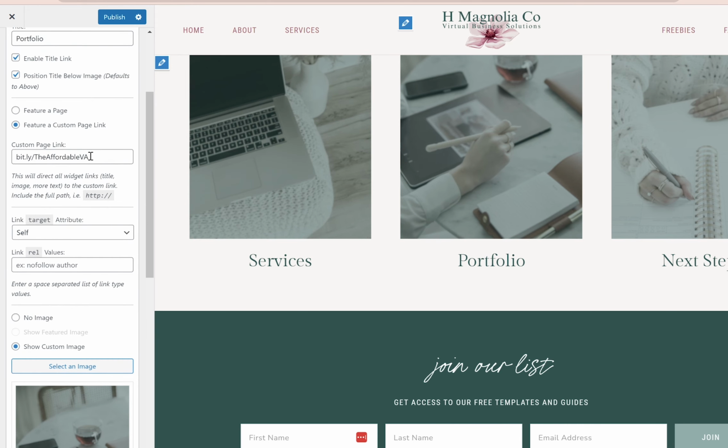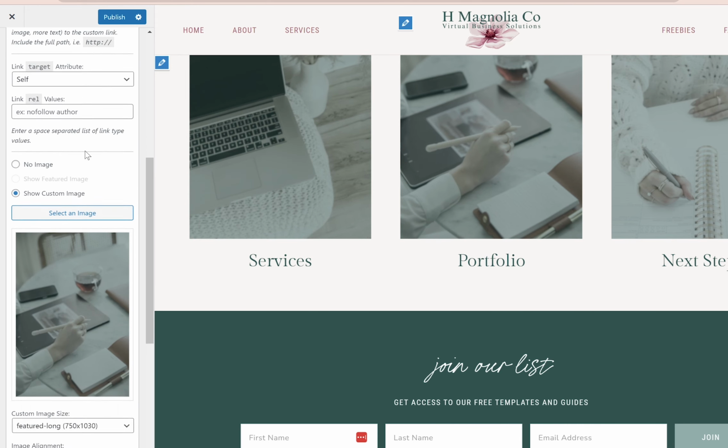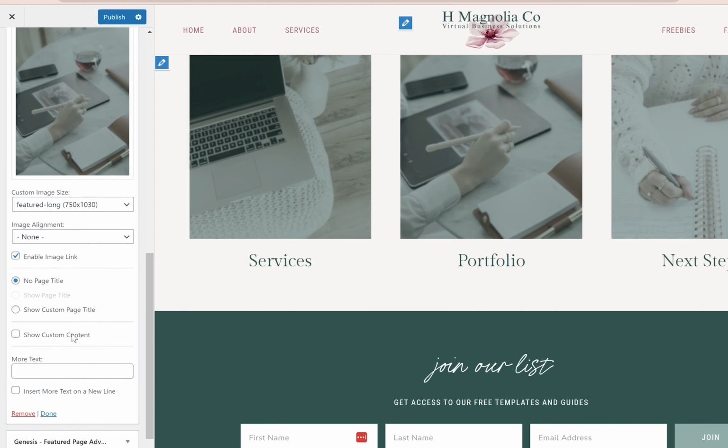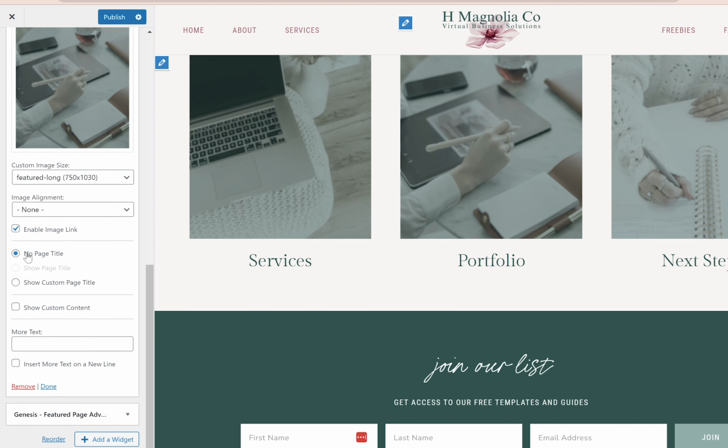A link to a page. The image, the size of the image. Enable the image to link. You can do no page title, show custom page title, show custom content, more text.